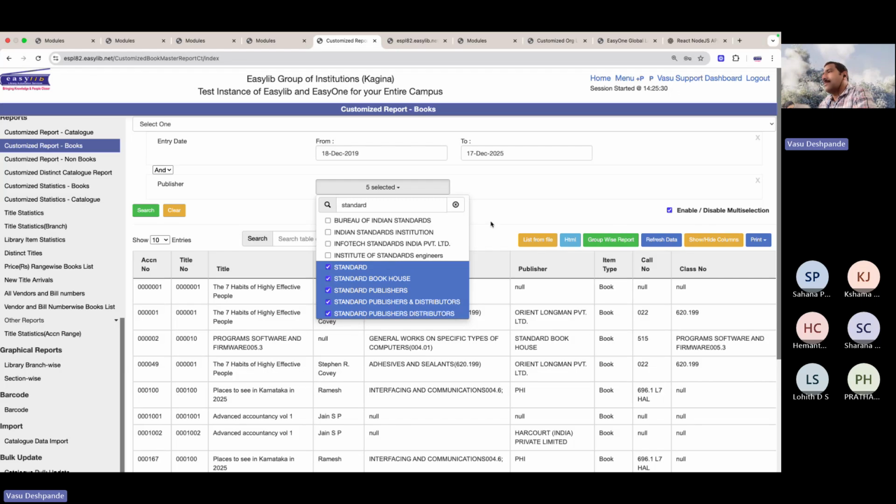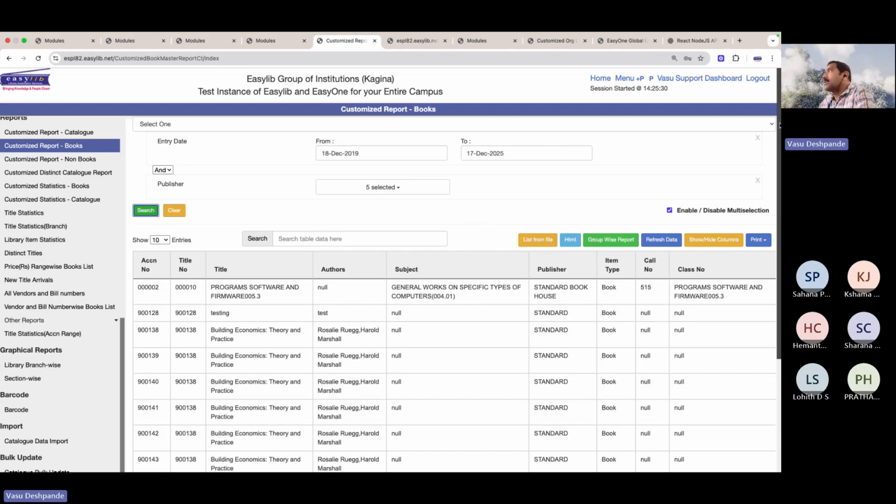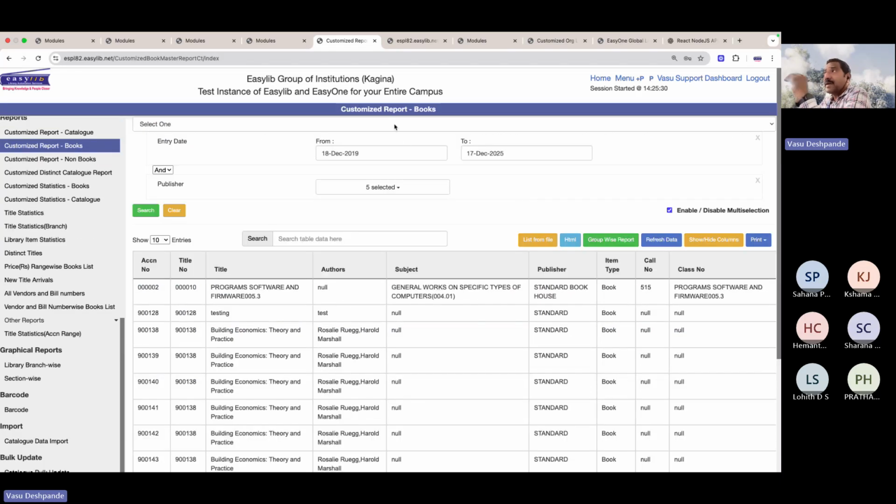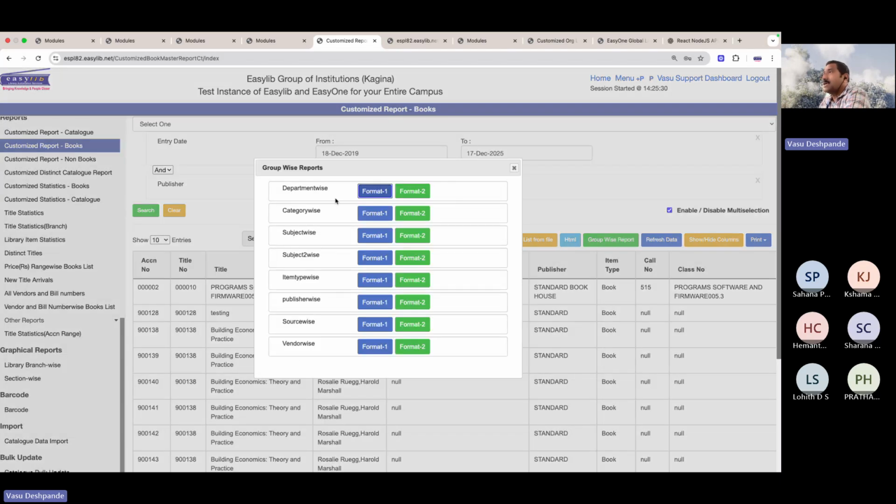So now, for testing purposes, I will choose all the standards and click on search. So among those 1106, how many came up now? 30 books are published by standard. Okay, so now you can even expand it as many as you want, and the AND or OR condition, you can put it; a very exhaustive search is available. Click on this. Then let me show you a couple of more items. Okay, group wise report. Among these, if you are interested, let's say, by subject, you can choose here by department.